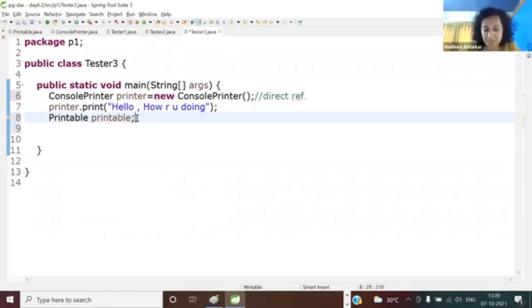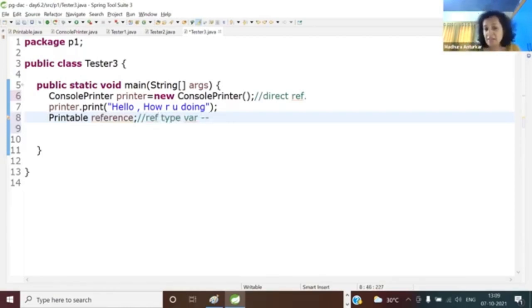Okay, I'll use a different method. So Printable reference. Or simpler, I don't want to complicate the English part of it. Simply call it this. Anyone wants to tell me what it is? Is this a primitive type of variable or reference type of variable? Reference type of variable.